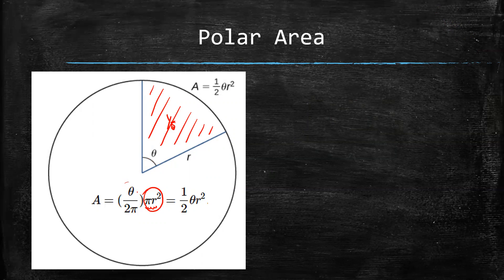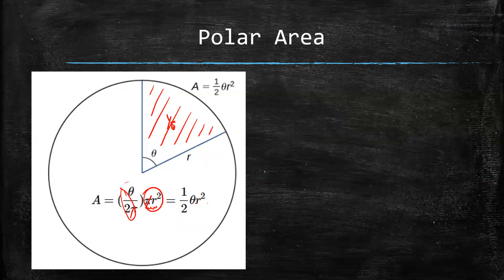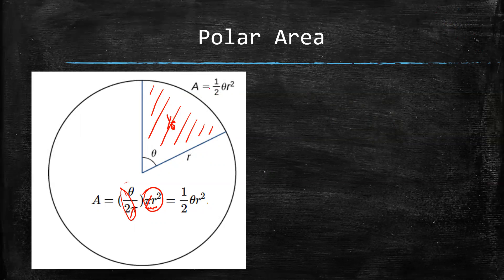Do you have a fifth? Do you have a third? Do you have two sevenths? Whatever. And so this is the proportion that you have times pi r squared, which is the full circle. And obviously if you simplify that, you end up with a half r squared theta. So this is our area formula for this slice. So that slice is area one half r squared theta.